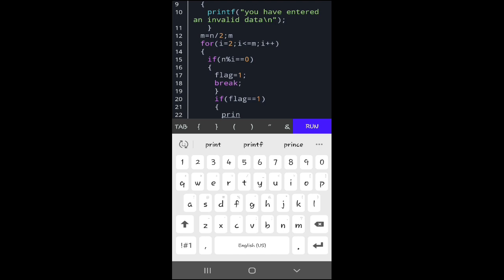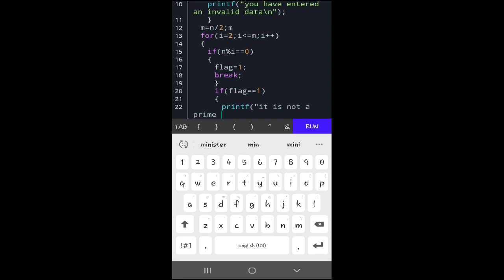So printf, it is not a prime number, then close it, terminate it inside with a semicolon. Okay, that's it.